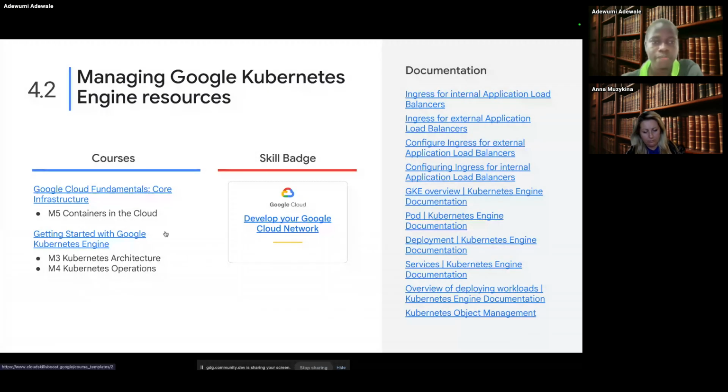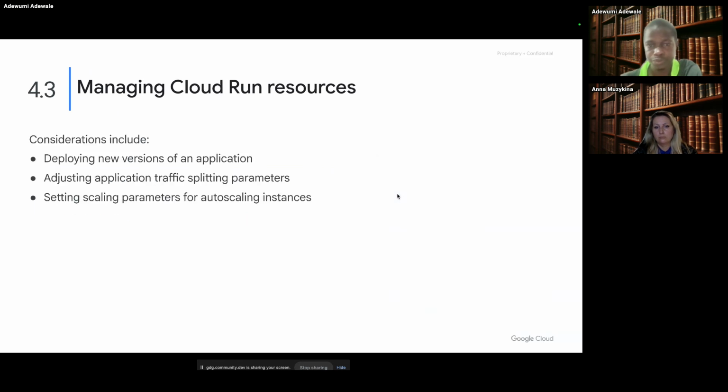So we have the perfect course that looks into how Kubernetes works, the core fundamentals of infrastructure, Kubernetes, and how to deploy on Google Cloud, and these are the documentation. If you are taking your cloud certification exam, you are expected to go through all this documentation in order to have the basic idea in case of a use case.